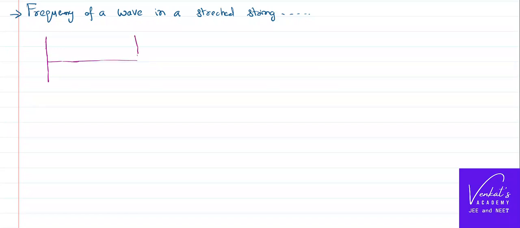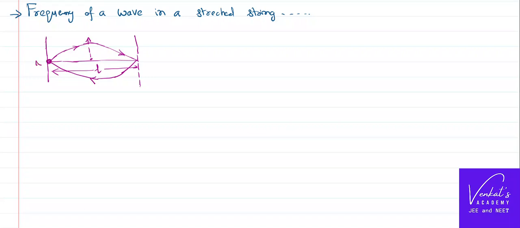So imagine a stretched string fixed between two rigid supports like this. Let the length of this stretched string be L, and I have disturbed it at the middle. As I told you in the previous video, wherever you disturb it, there the displacement is maximum. So an antinode is formed like this. It goes to this end, and then as it's an obstacle, the wave comes back, and this is called a segment. This is how a stationary wave is formed.